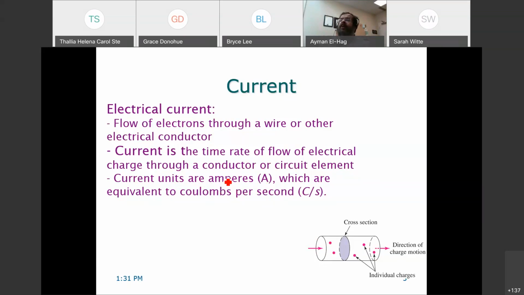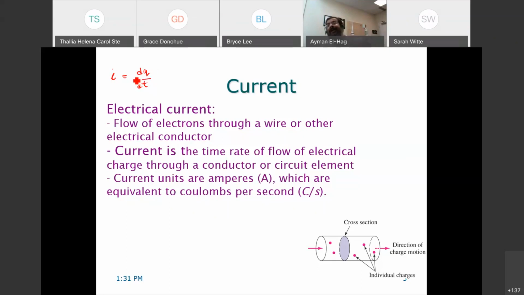This is one of the most important units that you need to know, ampere. And this is, of course, named after one scientist. Now, what is 1 ampere equal to? It is 1 coulomb per second. So as you can see here, the current is a flow of a charge, or we can describe it as I, the symbol that we use in electrical engineering for the current, equal to the rate of flow of the charge. So it's dq by dt. It's a derivative of the charge. So if the charges are standstill, they don't move, then dq by dt will equal 0 and the current will be equal to 0.